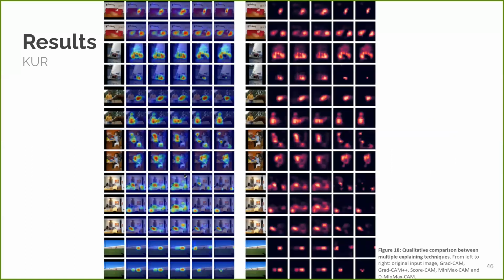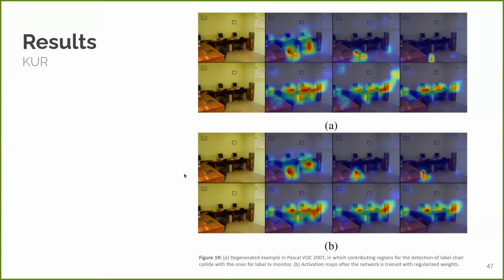This presentation is made available, and you can check these in more detail at a later time if you want. The important thing to notice here is that CAM and MinMax-CAM started to produce much more similar maps. Image A illustrates that same pathological example shown before, while image B shows the same exact sample, but using the regularized model. So subtracting the contributions for the label TV monitor no longer shifts the highlighting of a chair, it stays on top of it, which indicates that these are now separate concepts, each of which being asserted by its own set of visual cues.